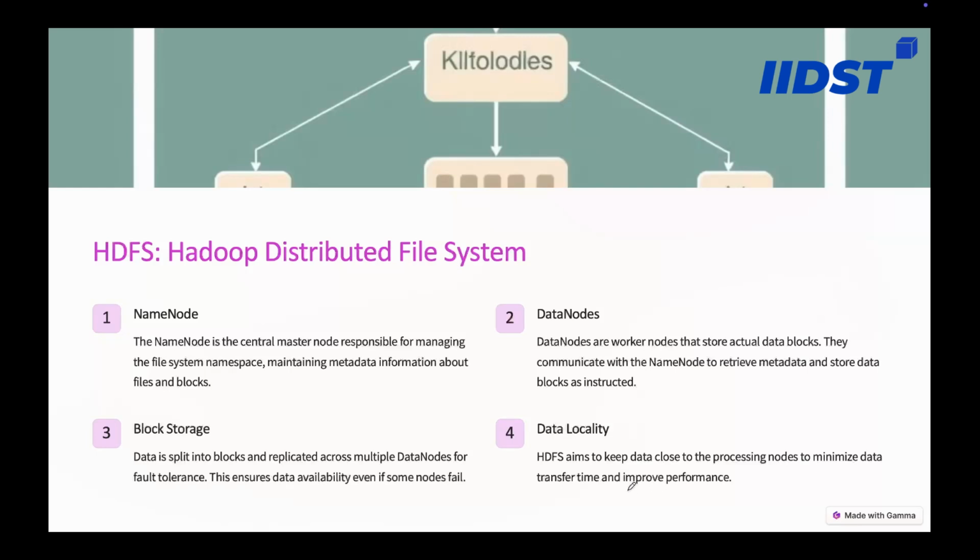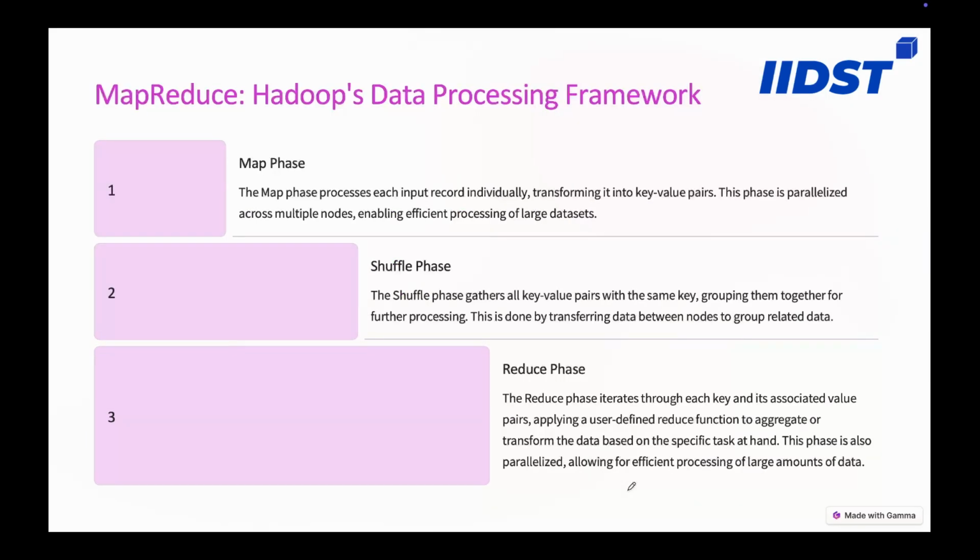Now, this is done to reduce processing time, because see, the closer we are to the source, the less time it will take for communication and messages to go through each other, right? So the closer we are to the source, the better it is for processing and for the time taken, of course, to do stuff. That is why it keeps the data close to the processing nodes. That is why the data will be closer to the name node or the MapReduce, the places where the MapReduce tasks are happening. Let us discuss MapReduce now.